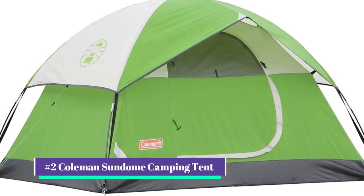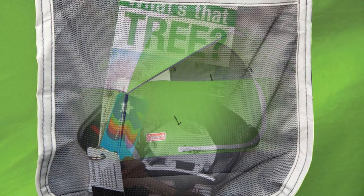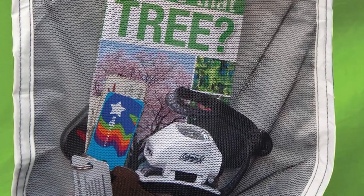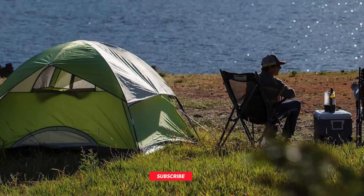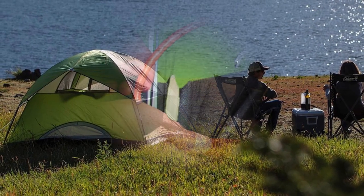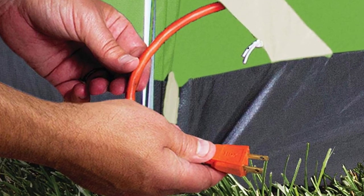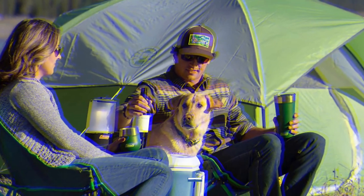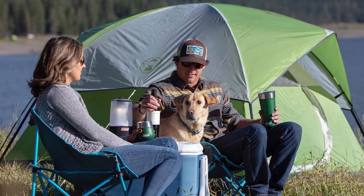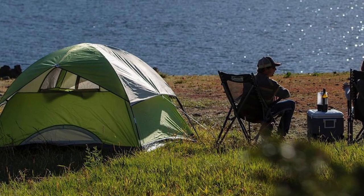Our number 2 pick is the Coleman Sundum Camping Tent. This camping tent is a timeless bargain — you can get a four-person tent for $90 or a two-person model for just $51. That said, there is a difference between a cost-effective tent like this and higher-end designs. The construction is durable, though it lacks some finished details and long-lasting durability. The Sundum has fiberglass poles rather than aluminum, which will work for many car camping situations but are less stable and weaker than aluminum. It would be a tight fit for four people with 63 square feet inside; we found it has plenty of room for two. There's no vestibule for extra gear storage, and the rain fly works well generally but leaked at the edges in very wet conditions. We also had a couple of issues with the zipper snagging. However, for a budget tent, it will get the job done.